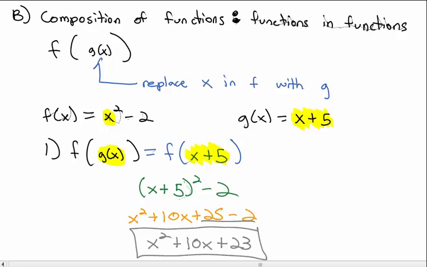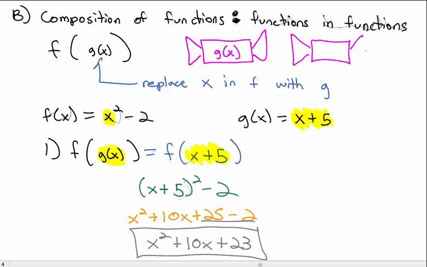Kind of visually what we're doing here, this feels weird, but if you remember that function machine that we started with, we have a function machine that's g of x and another function machine that's f of x. Basically we're plugging x into the first equation and out comes g of x. And we plug that into the second equation, and out comes f of g of x. We're plugging something in, getting a result, and plugging it into the next function.